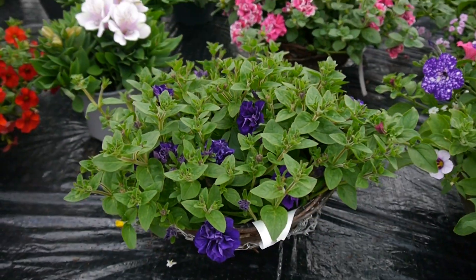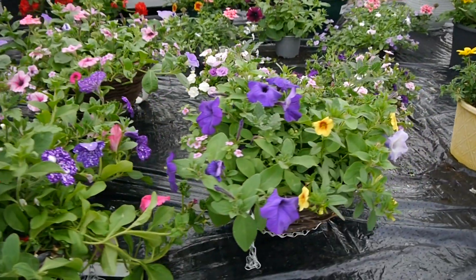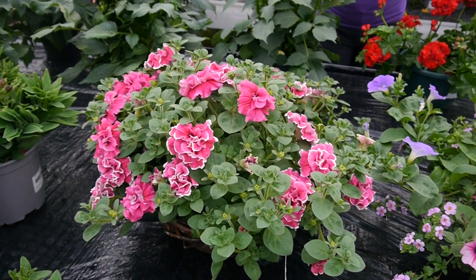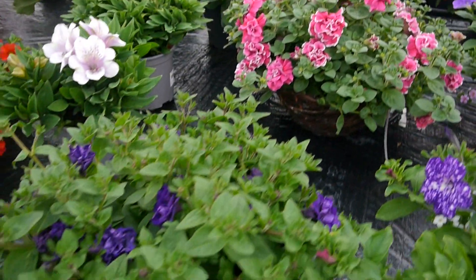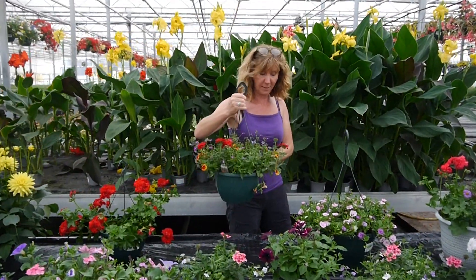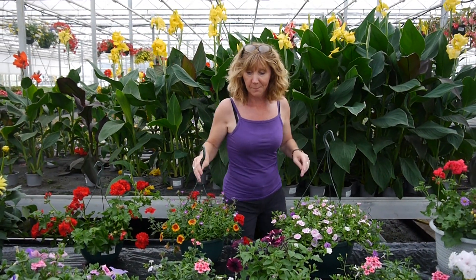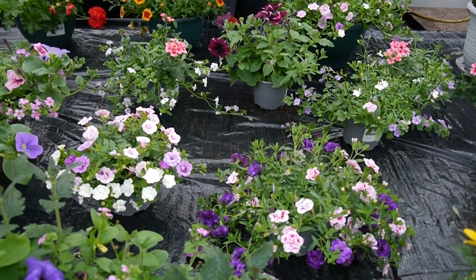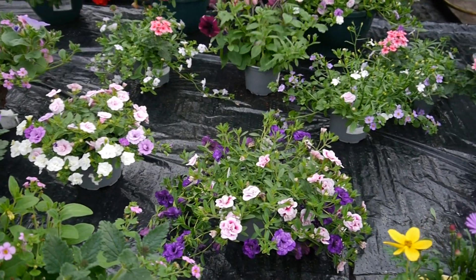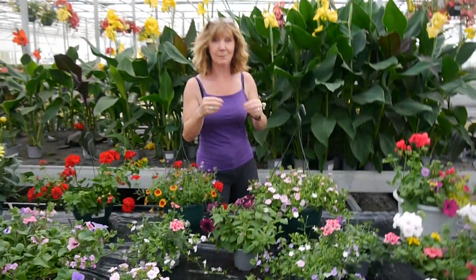Then on to the hanging baskets. In Rattan there are mixed ones - some that have got lots of cutting-raised material, looking really lovely. And then some single colours of things like this lovely dark double petunia, and in front of that another blue double petunia. Lots of different types of the Rattan hanging baskets. And then obviously we have the Trixies in different sizes of the plastic ones as well - those are really popular. We also do the Trixies in a one litre, so there are different ranges. They're all the little double Callies and then mixed things like a petunia and a Cali and a verbena - really popular for people who want to buy them and put them into their own containers.